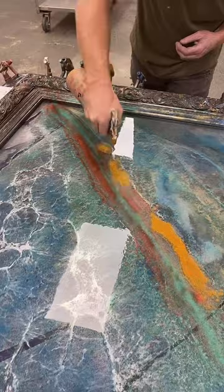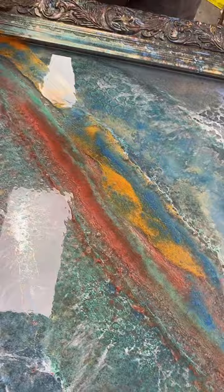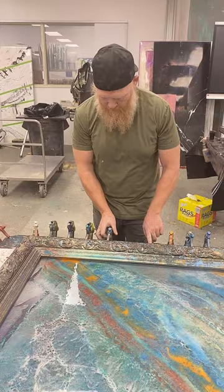B&J Customs Printing says holy cow that is coming out crazy hot and makes them want to go do a pour — it is fun. If you ever just want free therapy and don't want a psychologist making you sit on a couch, buy a little bit of mica powder, some alcohol, some epoxy, spray it in there and watch what it does — you'll have so much fun you'll forget you ever had a problem.